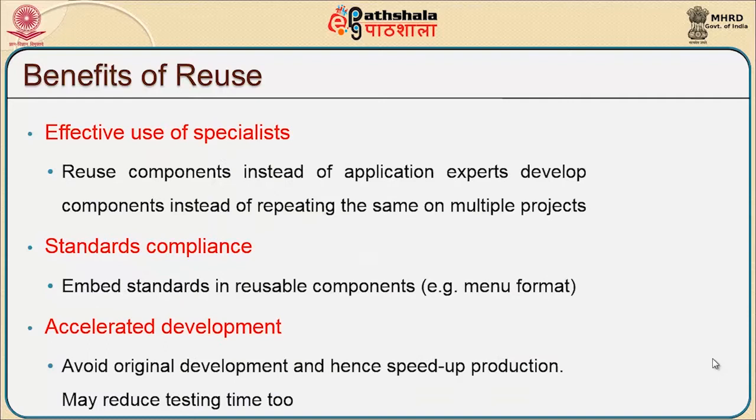Further, it is an effective use of specialists. Reuse components instead of application experts developing the same thing repeatedly on multiple projects. And further, it has standards compliance: embed standards in reusable components, maybe in terms of menu format. We can have accelerated development also: avoid original development and hence speed up production. This may reduce testing time too.